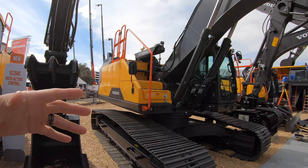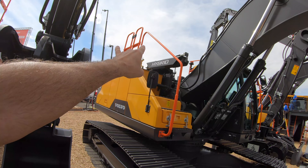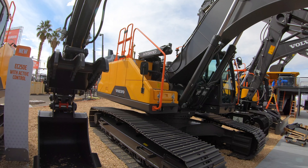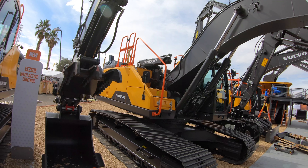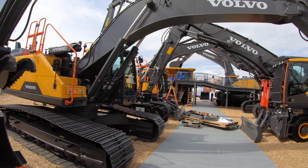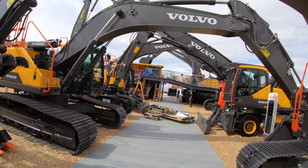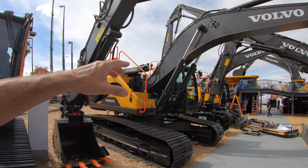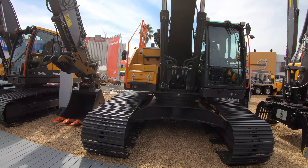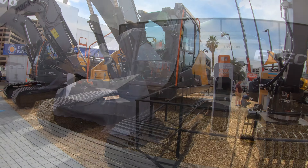I'm not allowed to go on top of the machine without Volvo staff on hand, but from ground level I believe that's the accumulator motor right there. The unit itself produces 231 to 241 horsepower, runs a one- to three-yard bucket, has a 35-foot dig reach, and a 24-foot dig depth. It kicks out 37,765 pounds of breakout force, and from outside track to outside track it's 10 feet 6 inches wide.